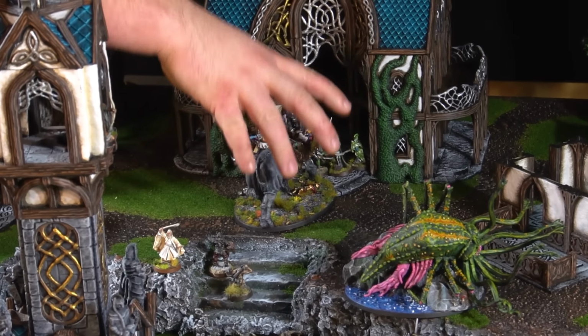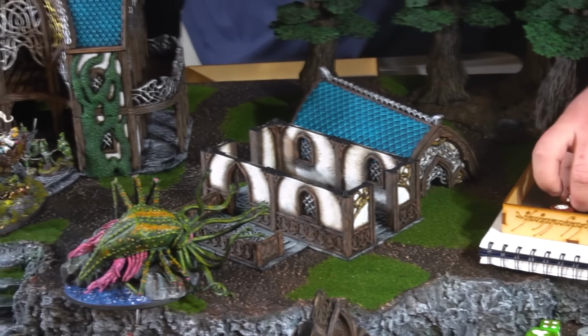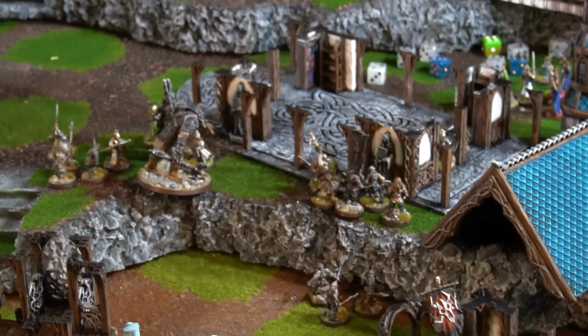You're going to wound Elrond on 5s. Can you do it? Not. Oh, yeah, got one. Got one. Taking the wound. And here is the board after both sides have moved.